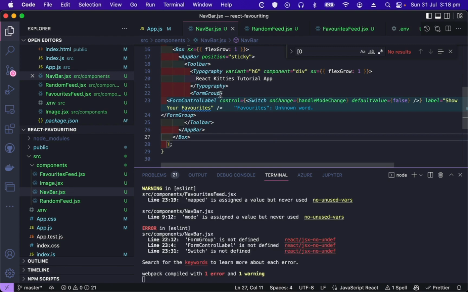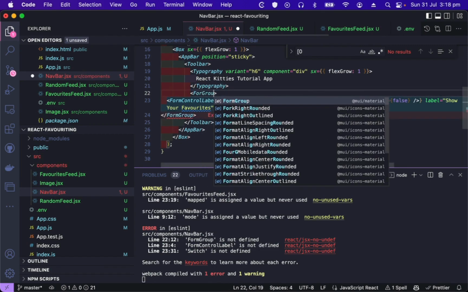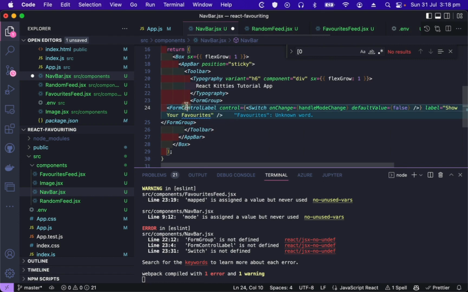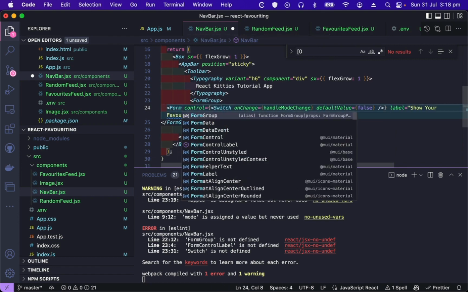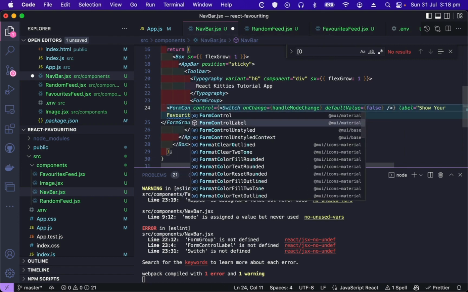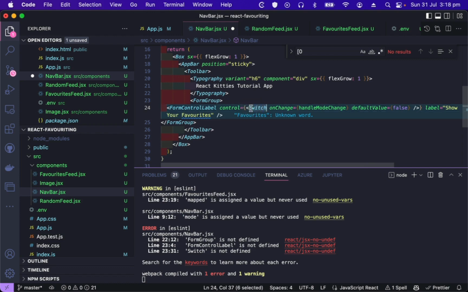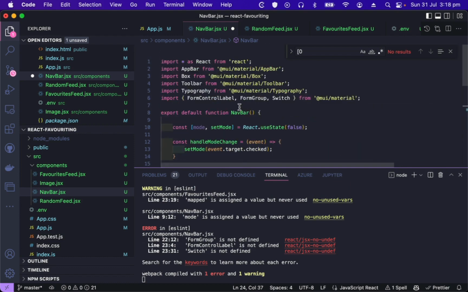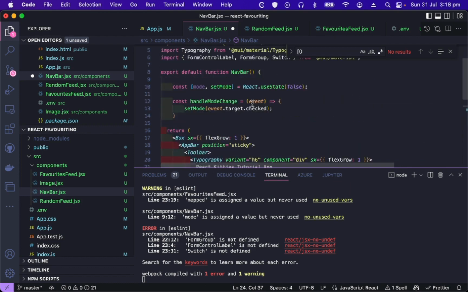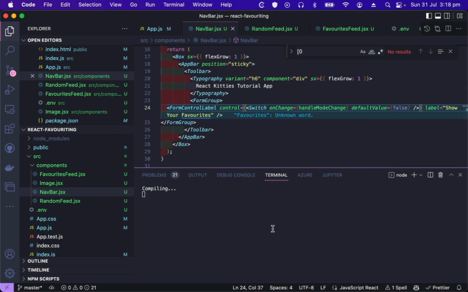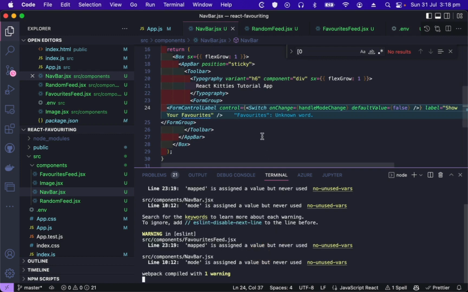Great. And let's just make sure that we import all of these things as well. So we'll do form group and form group label, form control label, and of course switch. So I'm just typing these in and letting the autocomplete do the import for us.